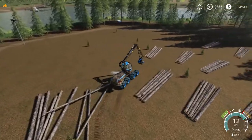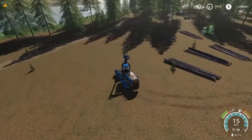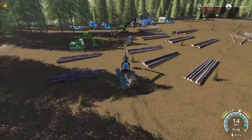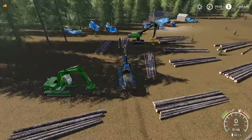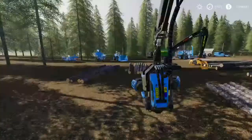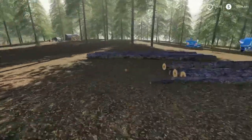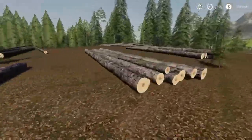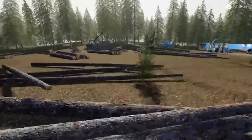Just moving this out of the way. I'll just put it down here for now. Hopefully it's not in the way. I might move some of those stacks over here actually, but we have nice little roadways going through some of this. I know some of these are turning a bit different. Oh, we do have a bit of lag there. A little frame rate drop, but like I said before, I really think it's when we get into the shadowing of these trees. I feel like it's a lot going on with the shadowing part of stuff. But when we're out here where it's clear and there's no shadows going on, there's no drop at all, even with the logs all over the place.